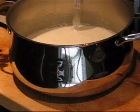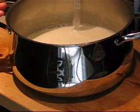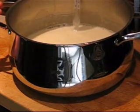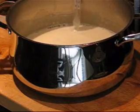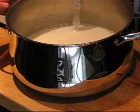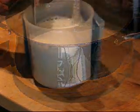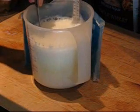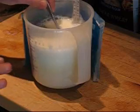Okay, so it's been 5 minutes and I held the milk at 185 for the 5 minutes. I've taken it off the heat now, and now we're going to let it cool till it's 112 degrees Fahrenheit. That's 44 degrees Celsius. So it'll take a couple minutes. You can stir it occasionally and just keep an eye on the thermometer, and when it's 112 then we'll proceed to the next step. I just thought I'd show you, I've cooled the milk down to about 125 degrees, and other than the incubating part of the recipe, this is the part that takes the longest, the cooling down.